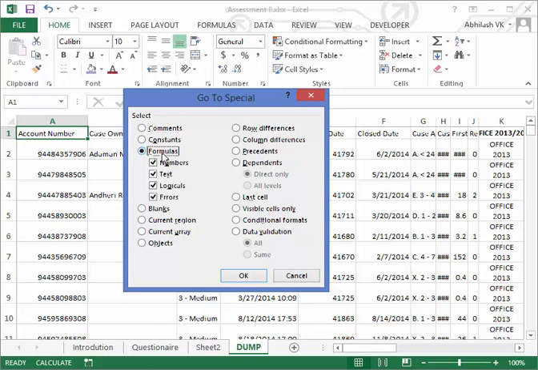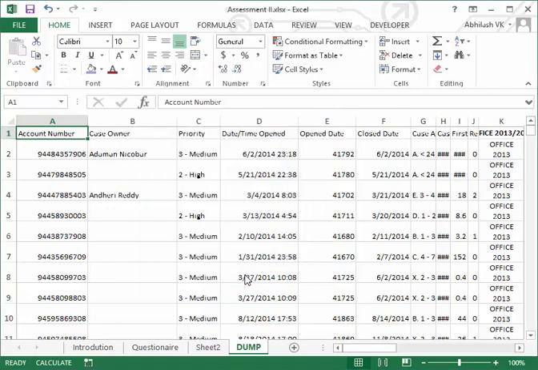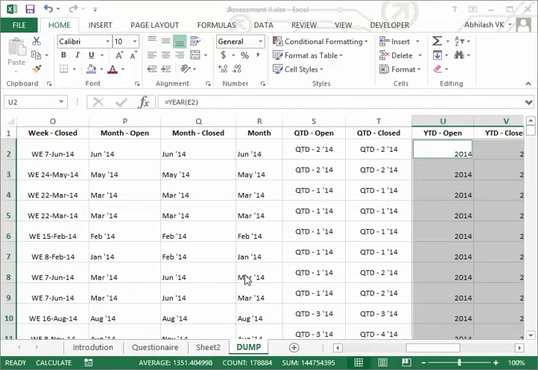Go to Formulas and click OK. Now all the cells which have formulas will get selected automatically. We need not go and search for the cells that contain formulas. So how many cells contain formulas? It is difficult to say.